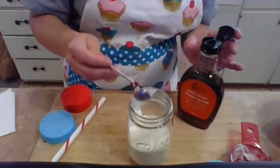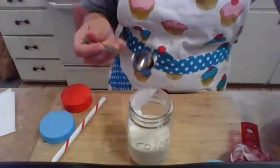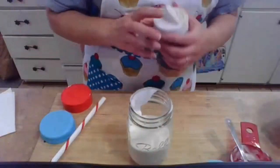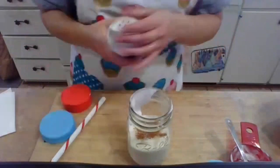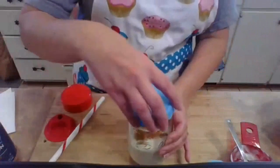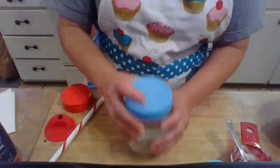All right, because I want something just a little sweeter. So I have 2 teaspoons. And now it says a dash of cinnamon. So I'm going to add just a dash of cinnamon, which is like just a sprinkle. All right. Now we're going to seal this and we're going to shake it for about 15 seconds, okay?